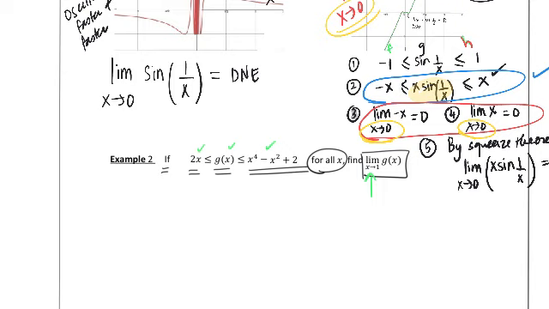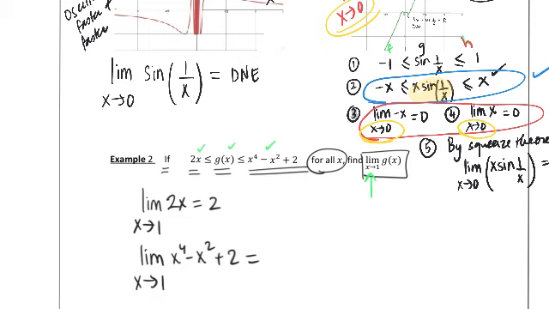So let's use the squeeze theorem here. They've already given you the inequality. Now all you need to do is show that the two outer functions go to the same limit. Use the same arrow number and check where the two outer functions go, and you're going to see just by direct substitution that in this case both of them go to 2, right?